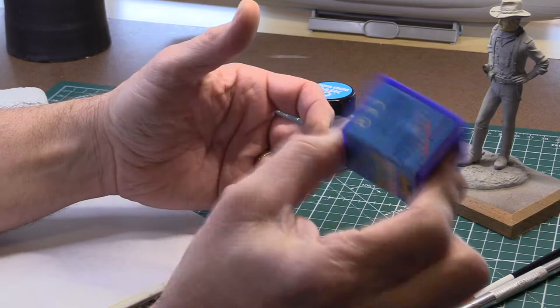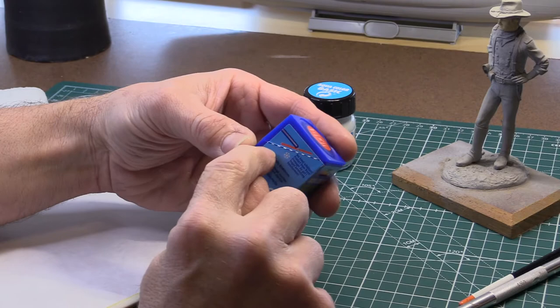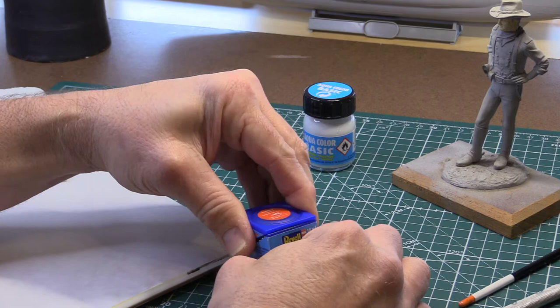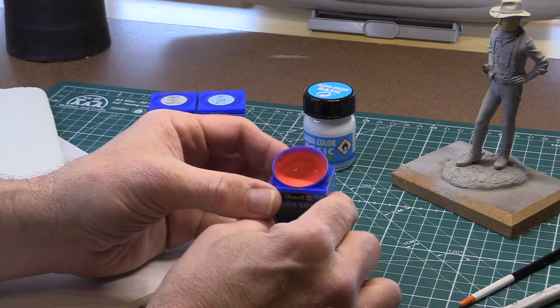I've shaken this up. You can see there's little lines on the side. The little lines on the side are the seal, so if you take your X-Acto knife or your hobby knife and you cut these lines, then you can just pop the top off. I'm doing this carefully so I don't spill any. And there's your luminous red paint.